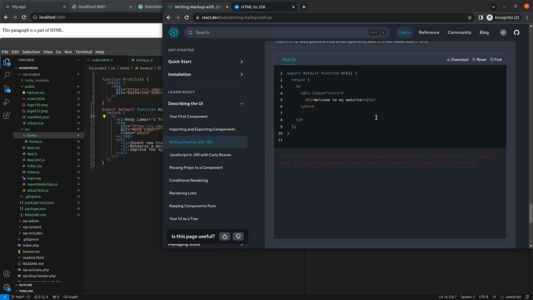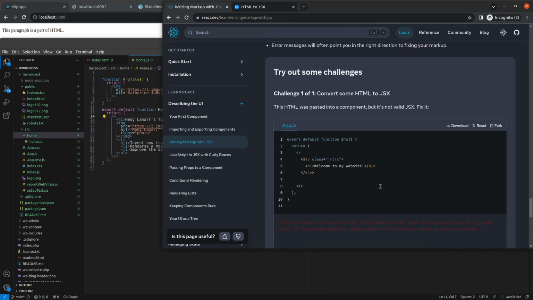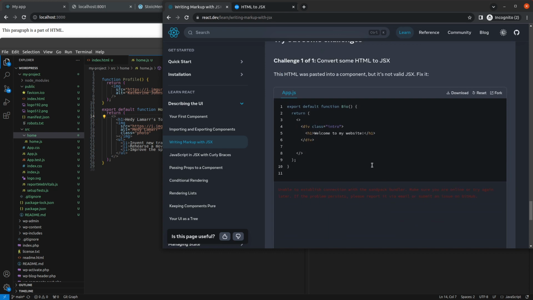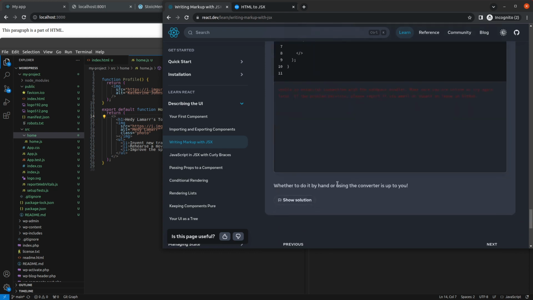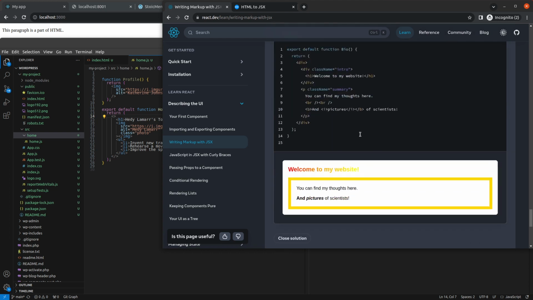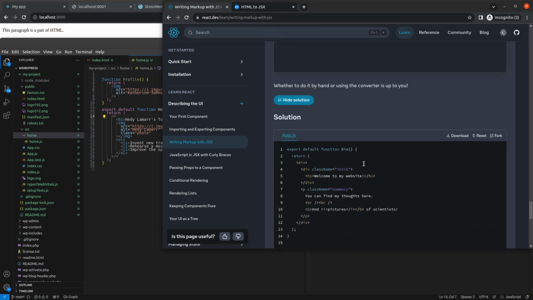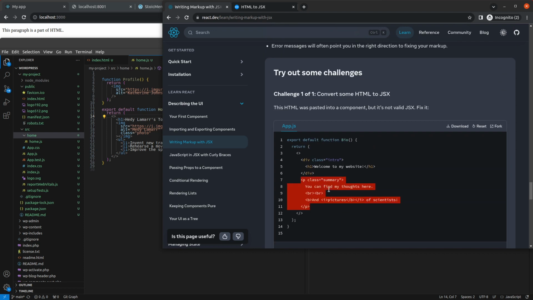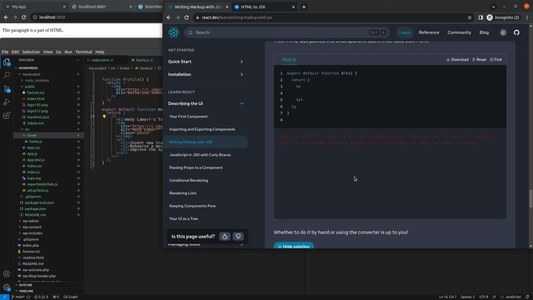Does it work? It doesn't want to. Yeah, put div. Yeah, but it doesn't show anything here. I even removed everything and then it's not working.